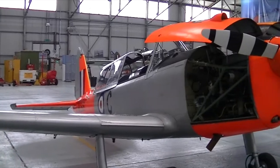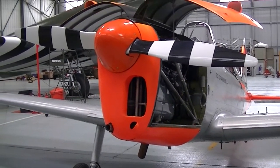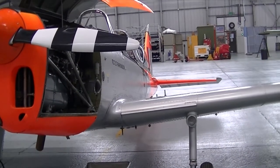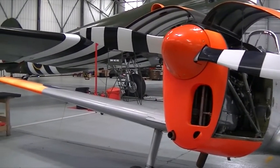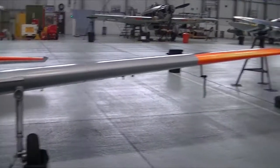This is what we trained the fast jet pilots. This is what I say about the one squadron leader. He's a pilot, but when he dropped the flaps on the Hurricane, it almost stopped. And then he found it difficult to pull it back up. So we've got two of these. There's this one, and a little bit further on down is the black one.